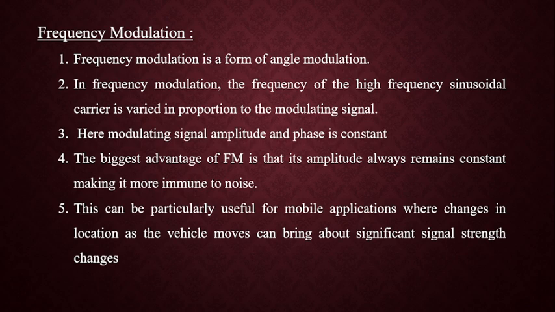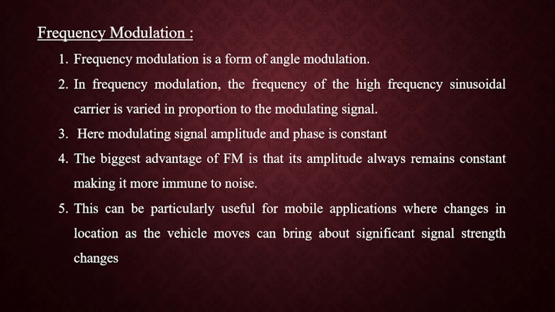Carrier is a high frequency sinusoidal signal whose frequency is modulated, or changed, as per the variations in the amplitude of the modulating signal. Here the carrier's amplitude and phase are constant. The biggest advantage of FM is that its amplitude always remains constant, making it more immune to noise.